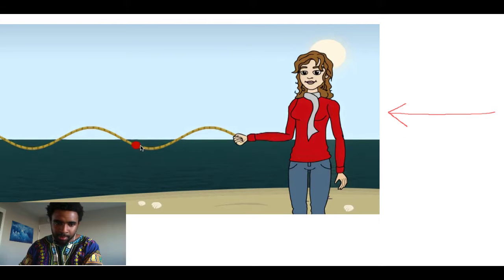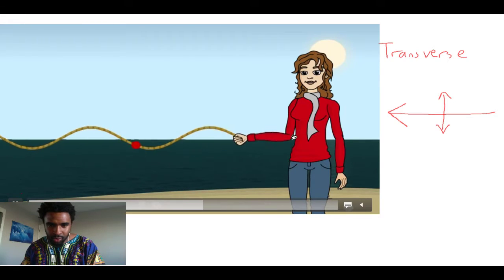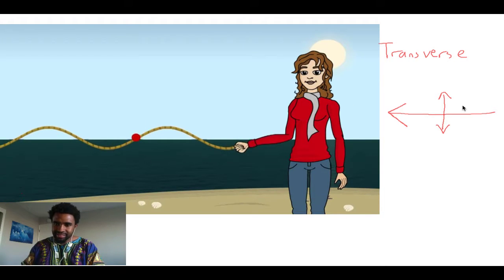So that means that this wave is going to be going in this direction, but this specific particle and all the other particles or parts of this rope are going to be going up and down, all right? So while the wave is going from, in your case, I guess, left to right, the individual particles are going up and down. And remember, this is a transverse wave. So as you can see, this particle is going up and down, but the wave is traveling from her hand in that direction. But the particle itself is just going up and down, all right?